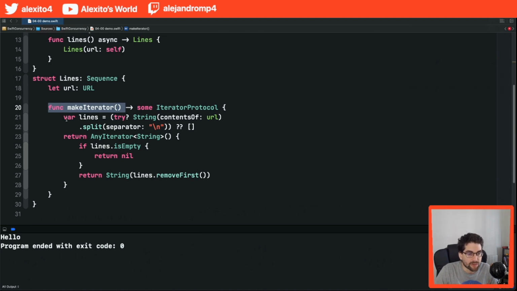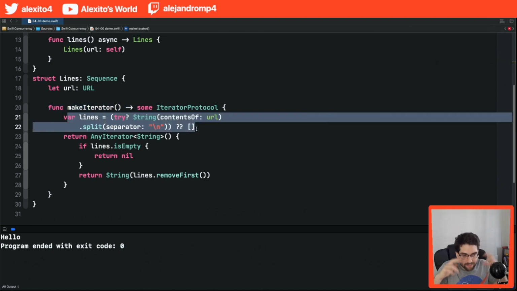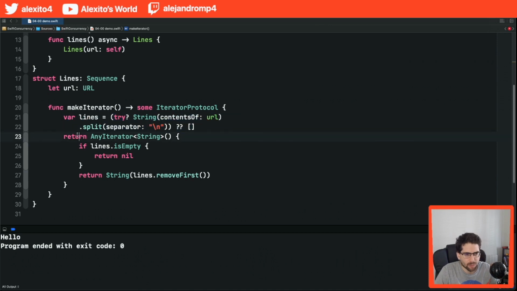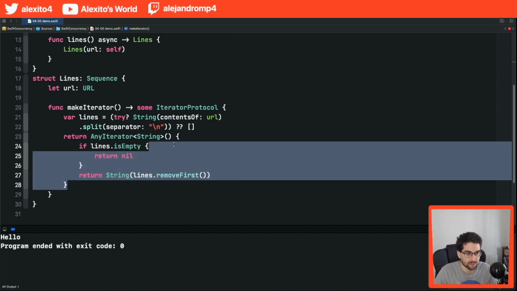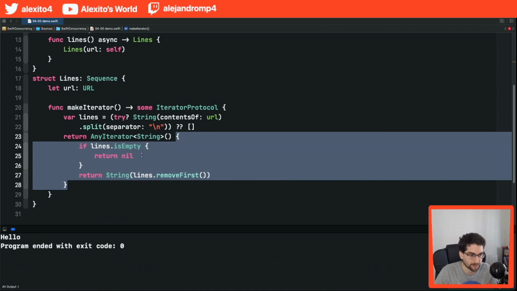And of course, for this case, we can just fake this implementation and read the entire file and just split it and go one by one. So in a real scenario, you would want to do this more performant and with better memory consumption, but for now, let's just go with this example. And then we return the iterator, which the standard library gives us this fancy AnyIterator, which allows us to make an iterator just with a closure, which is very nice for these simple use cases.